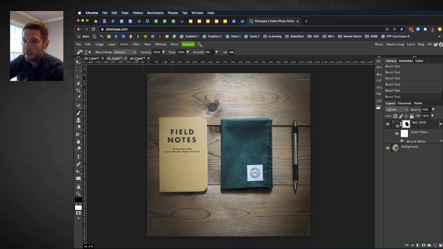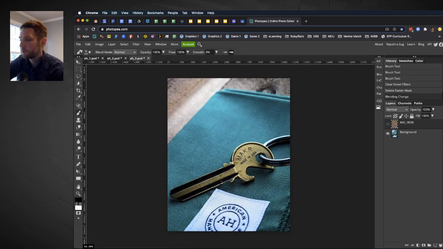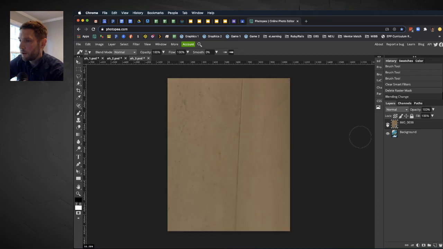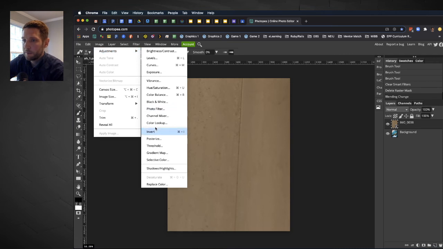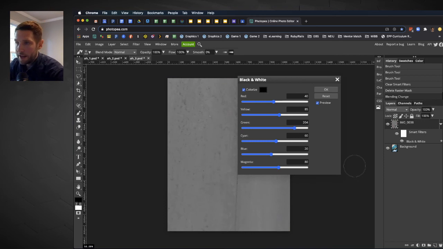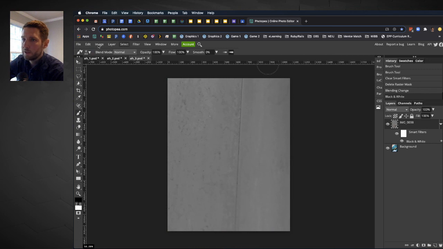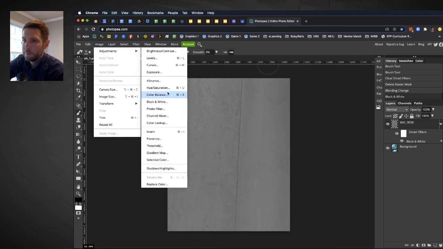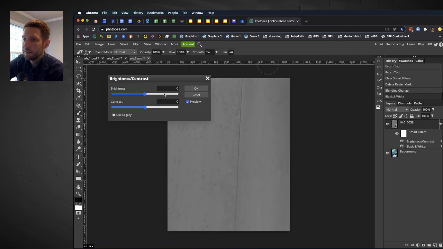All right, now in AH3, I've got another picture right here, and this time I'm going to turn it on. You can see this is like the gritty, dirty vinyl of a window that happens to be in my office. And so what I'm going to do is go to Image, Adjustments, and I'm going to go Black and White, like so. And so now I'm going to go ahead and hit OK. I'm going to add one additional adjustment. This is going to be a brightness contrast. I'm going to boost the brightness, and I'm going to boost the contrast. And so I'm going to boost it to here.